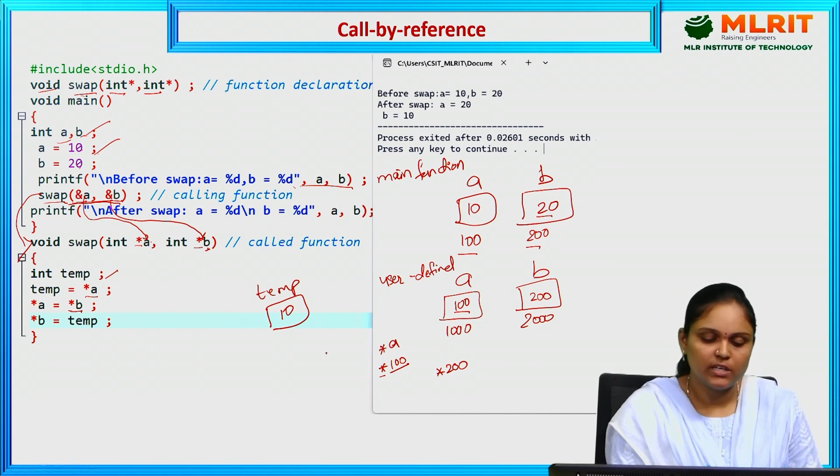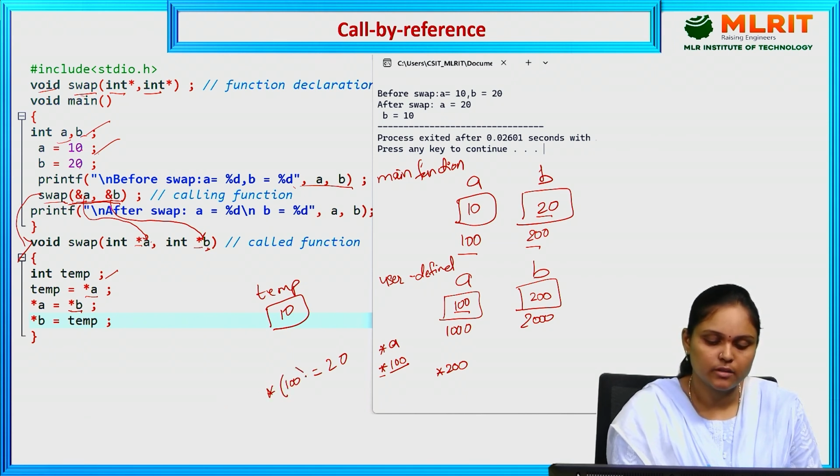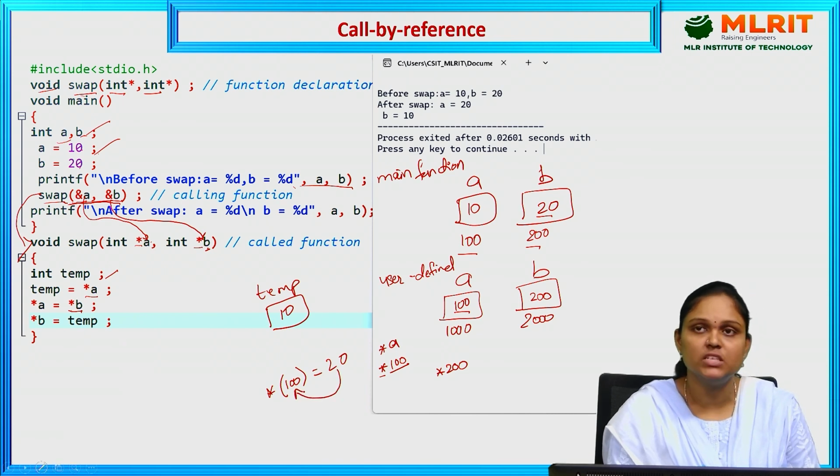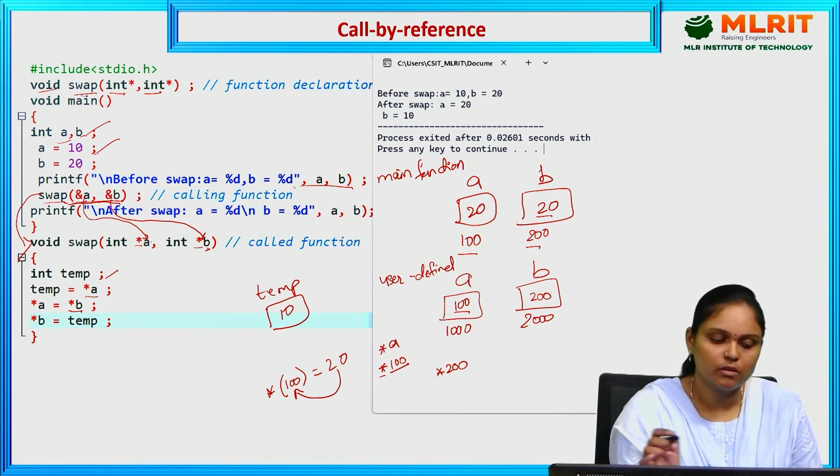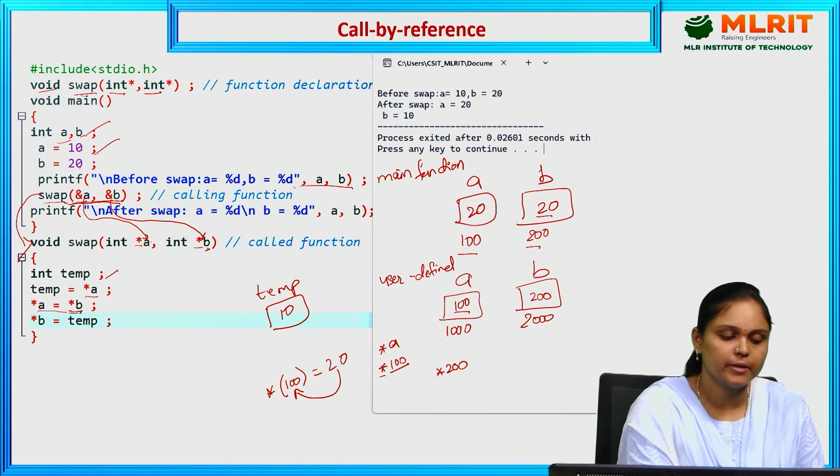That 20 we are assigning to star A, which means we are assigning it to the address 100. So now this 10 will be replaced by 20 by this line.